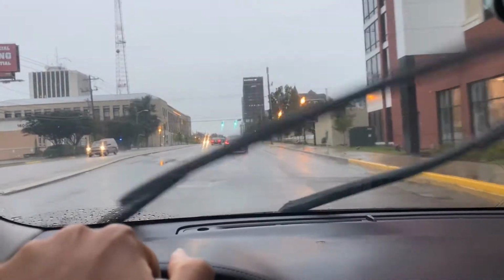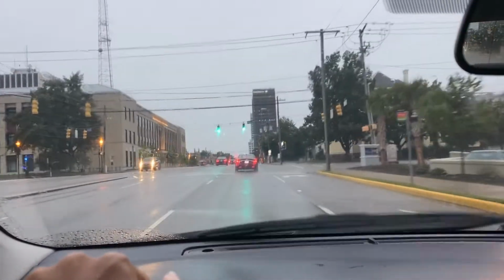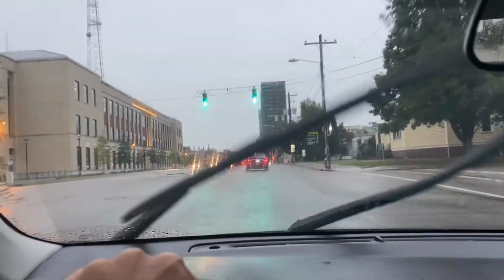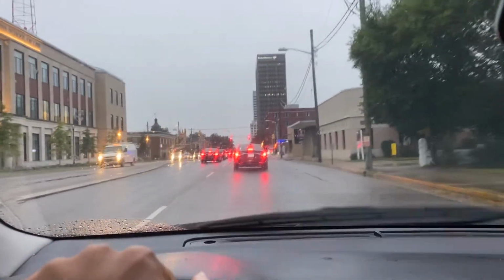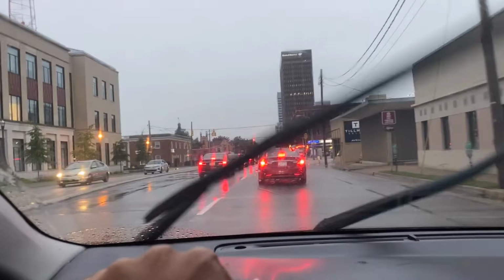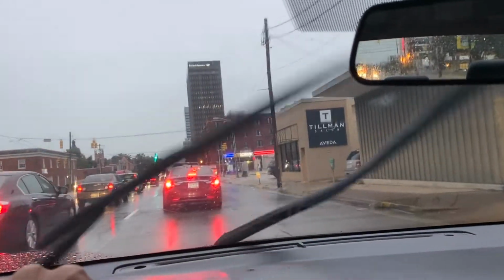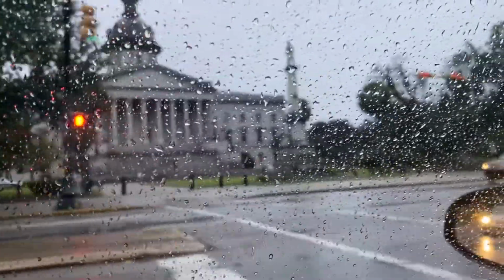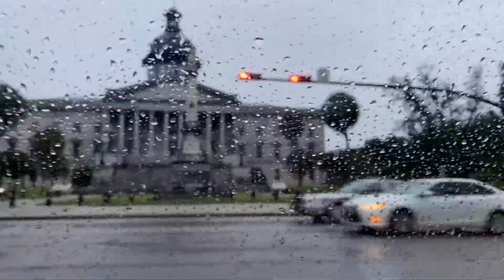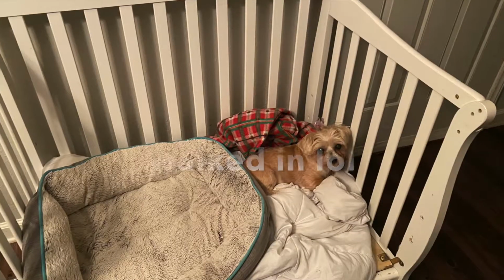So this was me just driving back on my way home, driving through downtown South Carolina, and I think to the left of me is the new law school, University of South Carolina School of Law. Put some respect on it. I was just driving downtown, just kind of enjoying my drive. I thought this would be kind of scenic for y'all. And this is the state house next to me, South Carolina State House, home of the Confederate flag. Let me stop. They took it down. But yeah, so that was my drive back home.